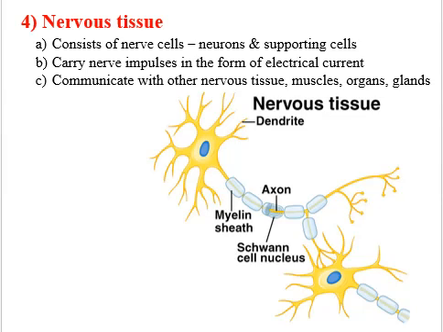Somebody could take a lighter and hold it underneath your finger, and very quickly that message would make it from your finger all the way to your brain and all the way back to the muscles around your finger, and you'd pull your finger back because it's hot. These nerve impulses travel very, very quickly. Part of what makes them travel as quickly as they do are these supporting cells, the Schwann cells, and the myelin sheath that surrounds the axons. It speeds up the rate at which the nerve impulses travel. So they're obviously very important nerve cells for the success and survival of animals.